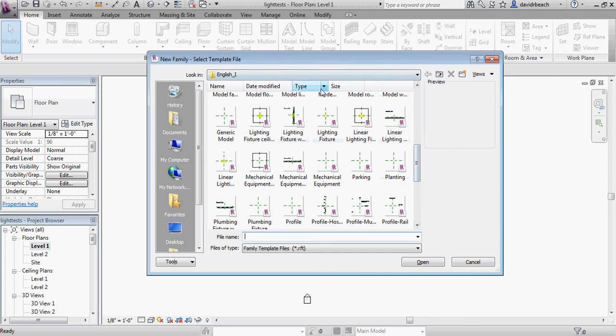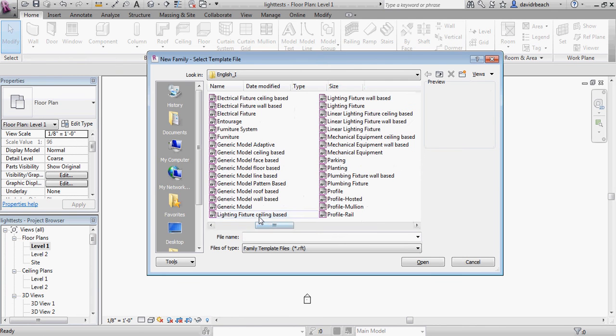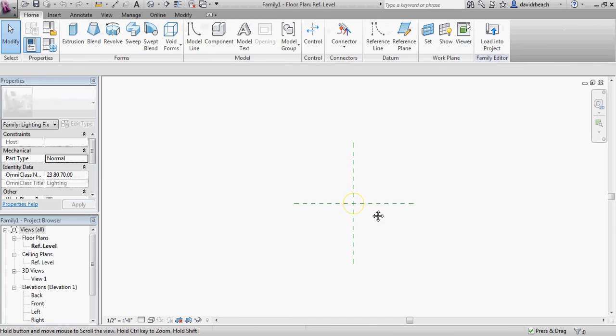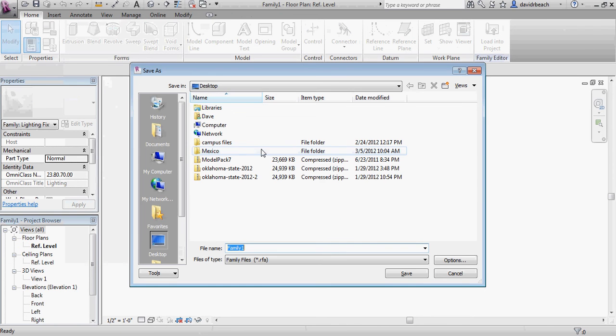I'm going to switch my view mode here to a list, and I want lighting fixture. You'll notice there's lighting fixture ceiling based, wall based, or just lighting fixture, and I want that one right there. I'm going to go back to the big R, save as, save a family, and I'm just going to write this to my desktop and call this generic light.